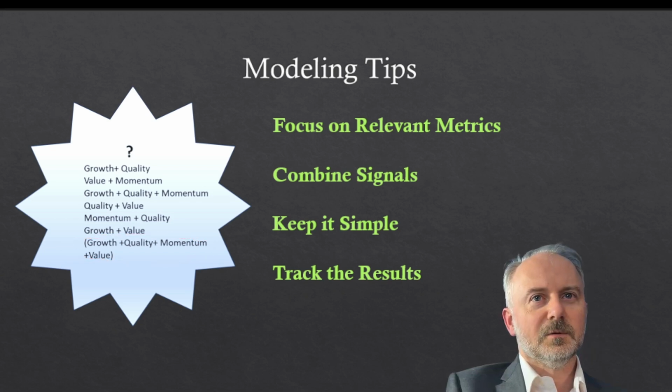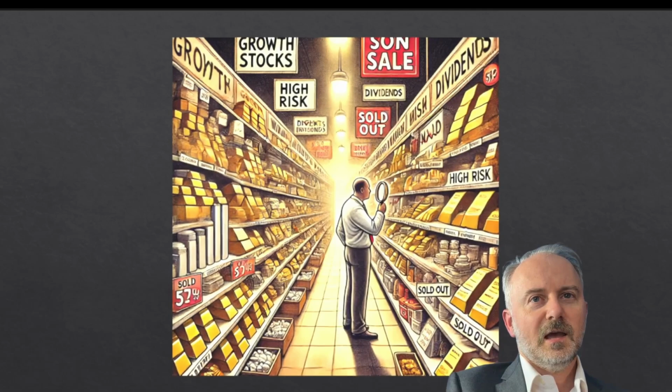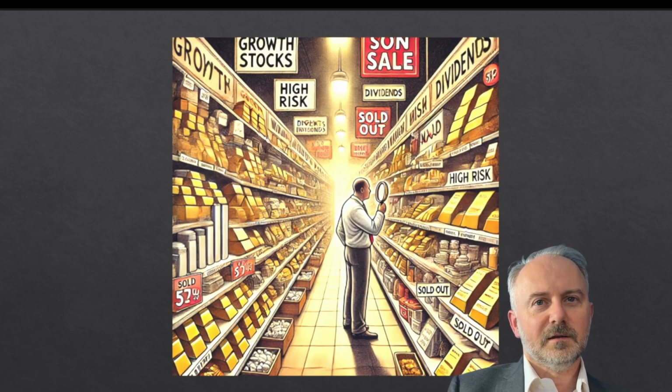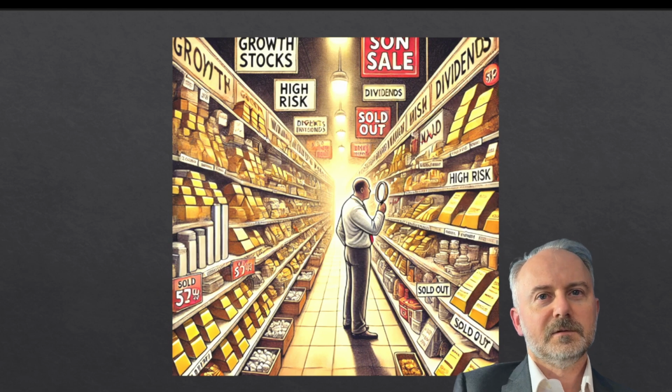So the next method we'll talk about is personal experiences. And this method is very simple, yet very elegant. Pay attention to the products that you or the people around you use and love. And when you think about it, companies with strong products and services often have strong customer loyalty, strong brand awareness, repeat sales, and pricing power.